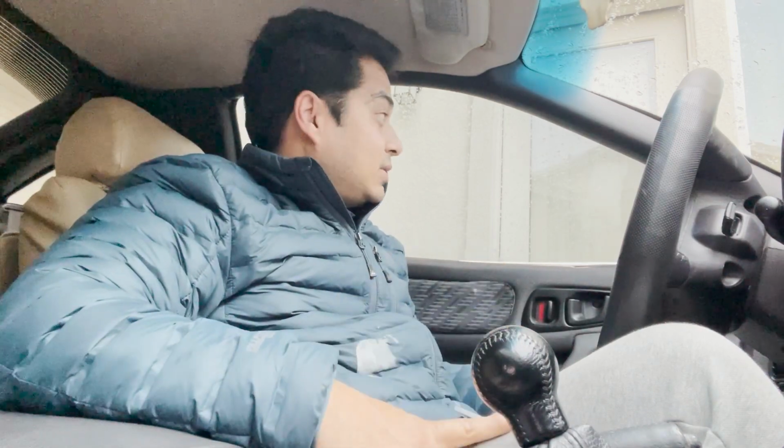Hey everyone, so I'm inside my 95 3000 GT. You can see the happiness on my face. I'm super happy and excited after 1.5 years of sitting in the shop and probably getting work for 3 or 4 weeks, but mostly waiting on parts, on machine shops and all that stuff. My 3000 GT is back. It's in my home. I'm super happy and excited. My 95 and 92 are finally together. And yes, right now it doesn't smoke.